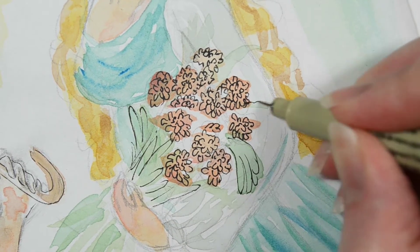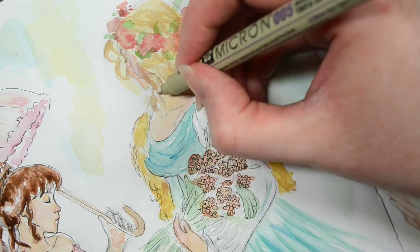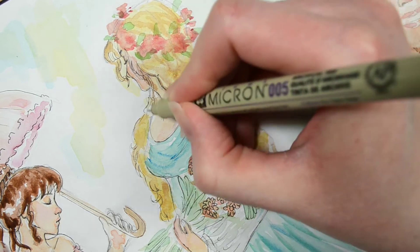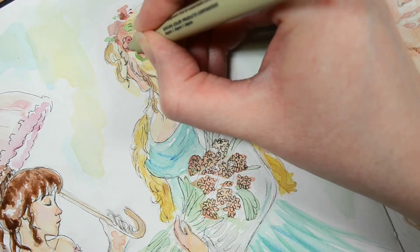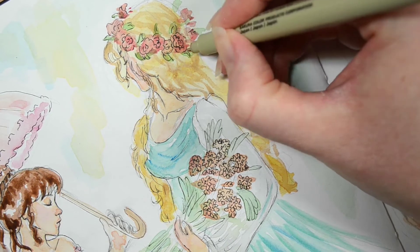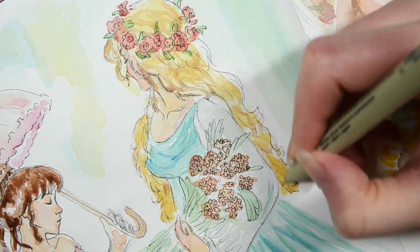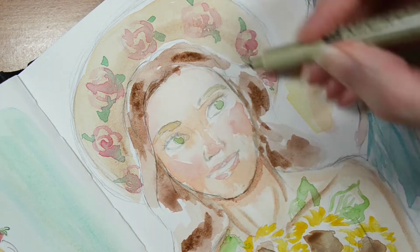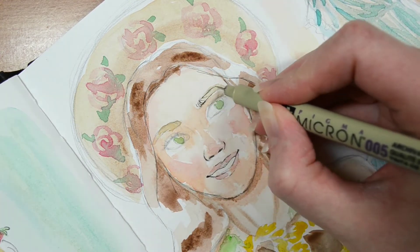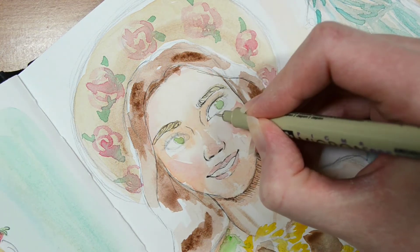I think I just made myself nostalgic. There's no preciousness here, but I am adding defining edges — like the edge of the hair — and bits of detail. Otherwise it's just the paint strokes, and those blotchy paint strokes with the little wisps of pen make everything a lot finer and more delicate. That's why I'm not going too hard with the pen. Keeping it loose and free adds personality and stops drawings from looking stiff.